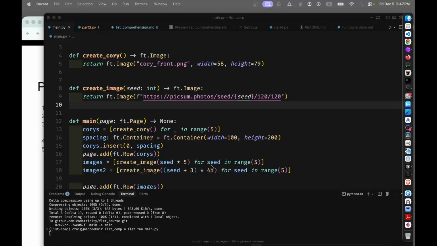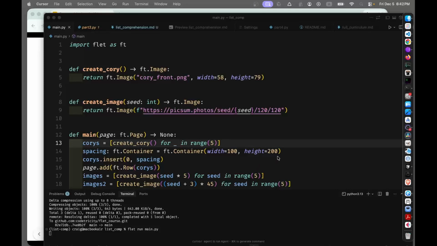So this for seed is the name of the variable, and it's the same as calling it underscore. But we're going to use seed here. So for seed in range 5, it goes back to here, and we use it within this function. If it's underscore, we don't pass it back. You could use any variable name here, but the underscore, by convention, you see it and you realize you're not going to pass it back. That's what the underscore is.